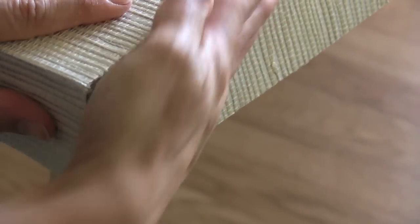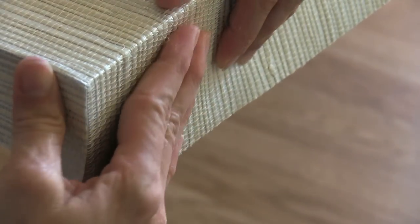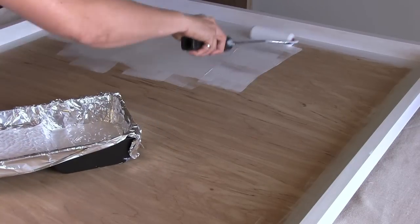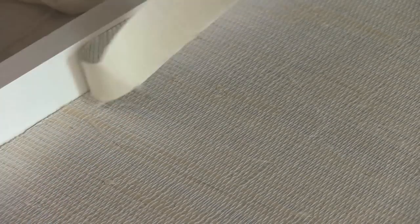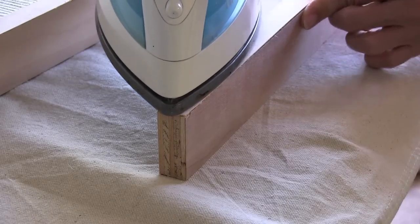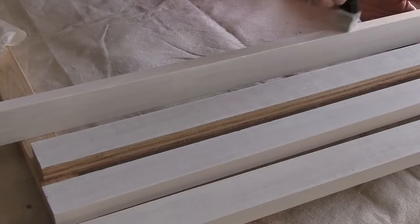For the sides, I held down the grass cloth section by section to help it bond. After it set in place, I cut off the excess with a utility knife. For the middle panel, I primed the panel, painted the frame, and covered the inside with grass cloth, using a utility knife to trim off the excess on the sides. This part is completely optional, but I wanted to give a more finished look to the outside of my panels, so I added some molding. The molding I needed wasn't standard at one and three-quarters of an inch wide, so I had it cut from a three-quarter inch plywood sheet and finished the edge with iron-on edging. I sanded everything, painted them to match the middle frame, and screwed them onto the outside of the panels.